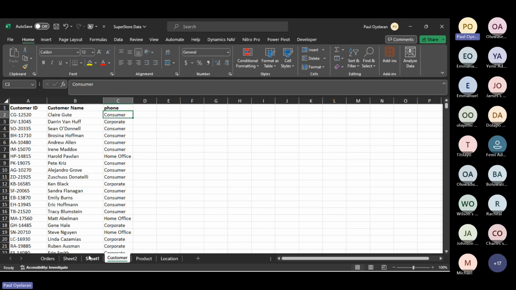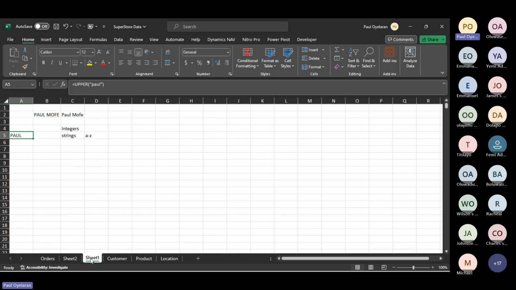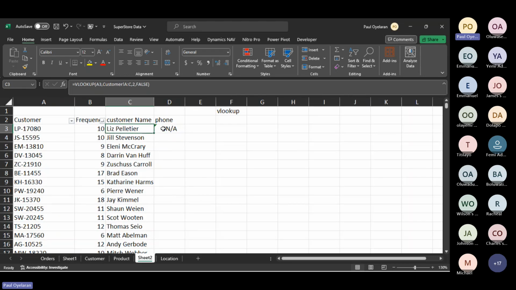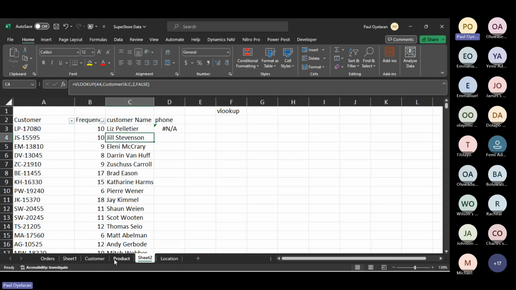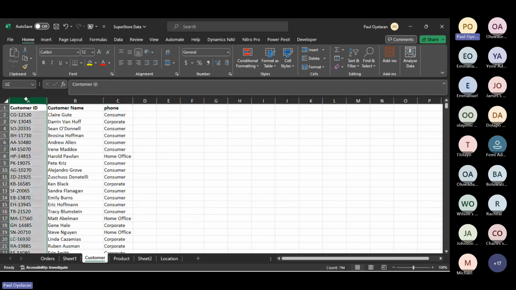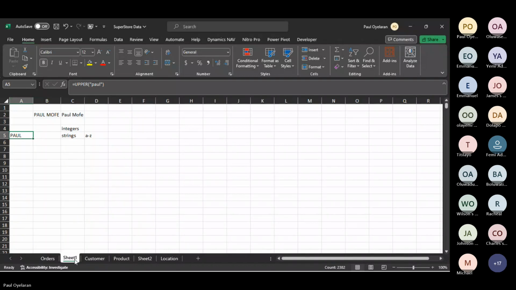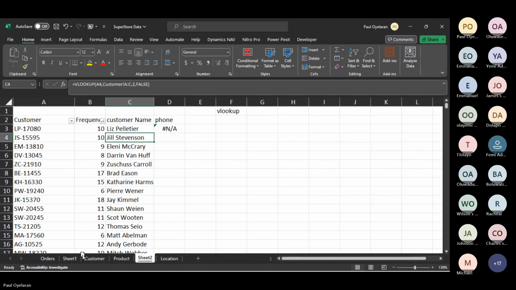I want to return the phone number of that customer, and I don't want to be writing my function all over again. So what I'll just do is come to this place. I'm going to lock this place because A to C, my A to C is from here. A to C, I'm locking it. So I'm going to lock it.